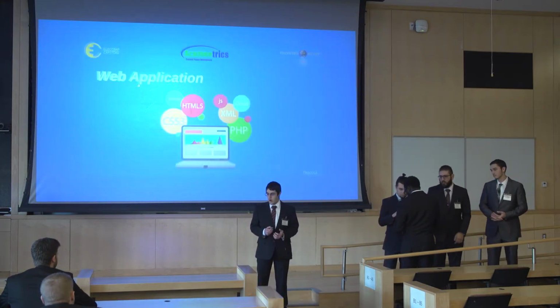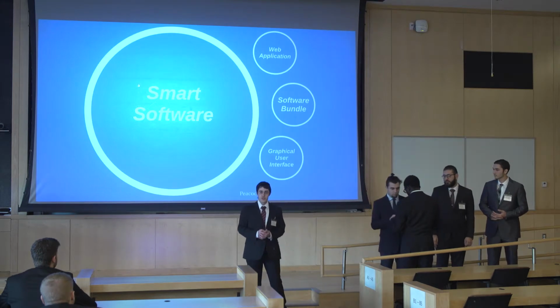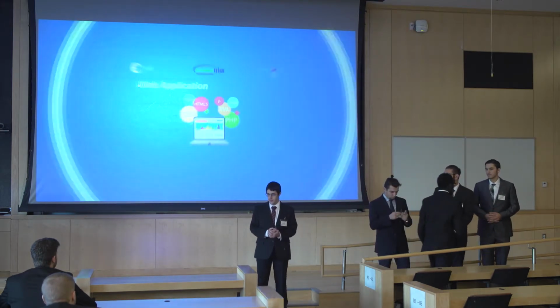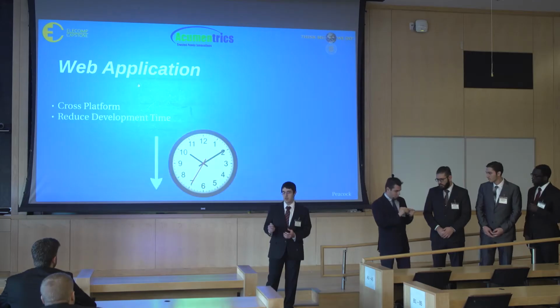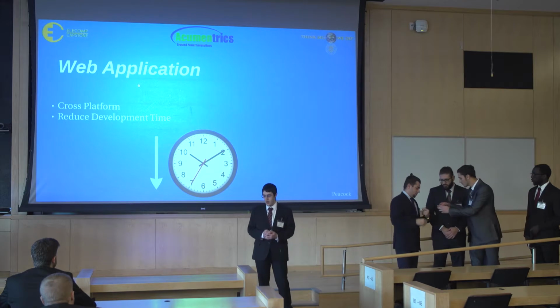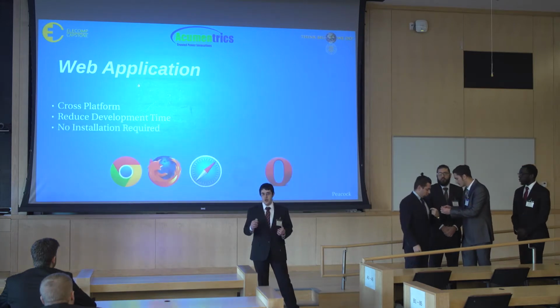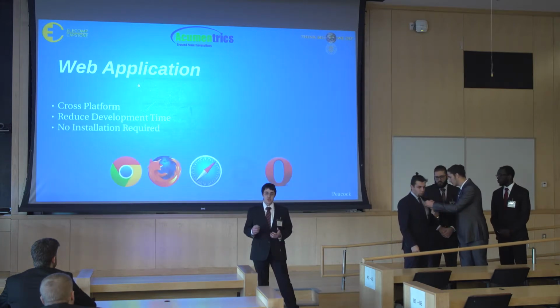Now that we had smart hardware, we needed to build a software system to accompany this hardware. Because of the freedom we were given, we opted for developing a web application, despite having no prior experience with web development. We chose a web application because it is cross-platform. We build one application regardless of the operating system. This severely reduced our development time. Also, web applications run in the browser, meaning no installation is required, removing hassle for the user.